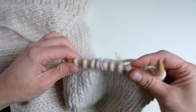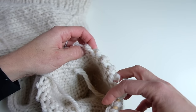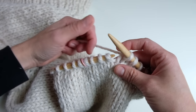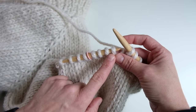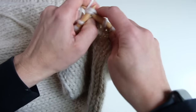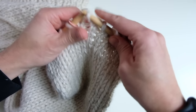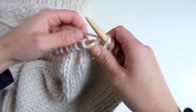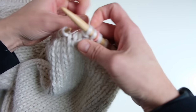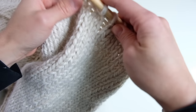All right, so I am four stitches to the end here. I have 2, 4, 6, 8, 10, 12, 14, 16, 18, 20, 22, 23 stitches plus four left. So that would be 27 stitches. So I am just going to reduce one more time. So that would be 24 stitches, 25, 26. Okay, so just reduce enough so that you have an even number, because now we're simply going to knit one, purl one for the cuff for six rounds. And then we will bind off just like we did for the bottom hem and for our collar.